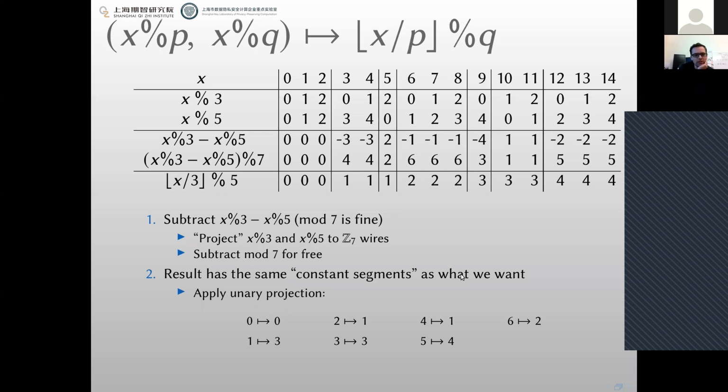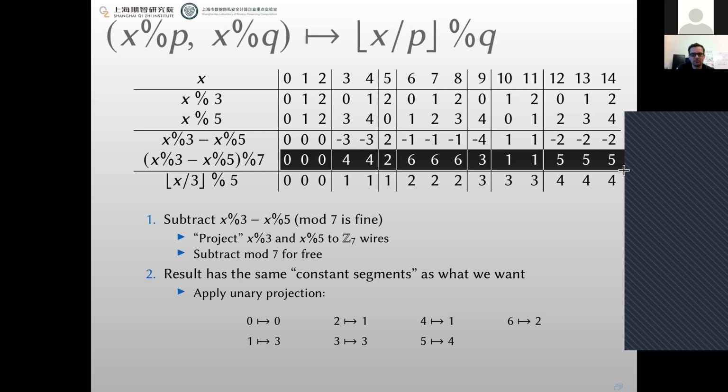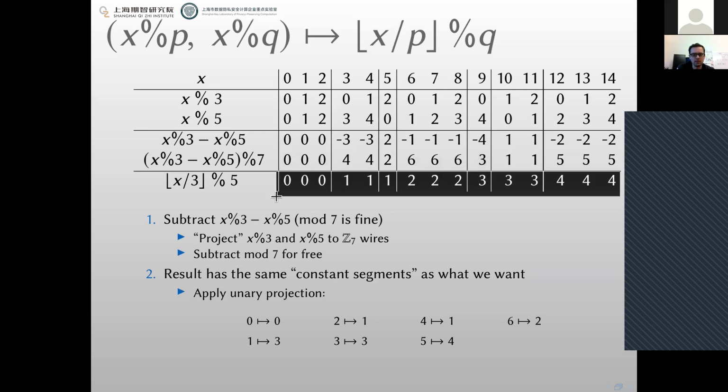Overall, the cost for this gadget is, first, I need to convert x mod 3 and x mod 5 into values mod 7. That costs a little bit, like one of these unary gates. Once they're both mod 7, I can subtract them mod 7. That's free. And once I have that subtraction mod 7, I can convert it to the answer that I want with one of these unary gates.